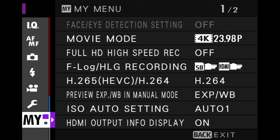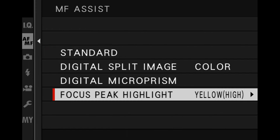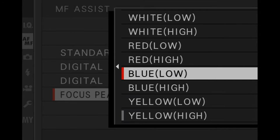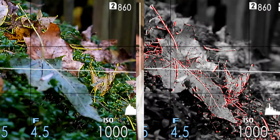Then I go into my menu. I go to AF-MF, MF assist, focus peak highlight, and put it in red high. Okay, red high. Bottom line, you put your camera's film sim mode in black and white, and you put your focus peaking in red high. Let's take a look at a quick demo of this outside.